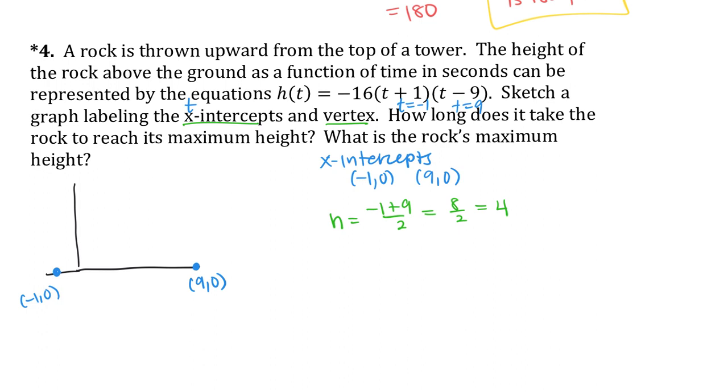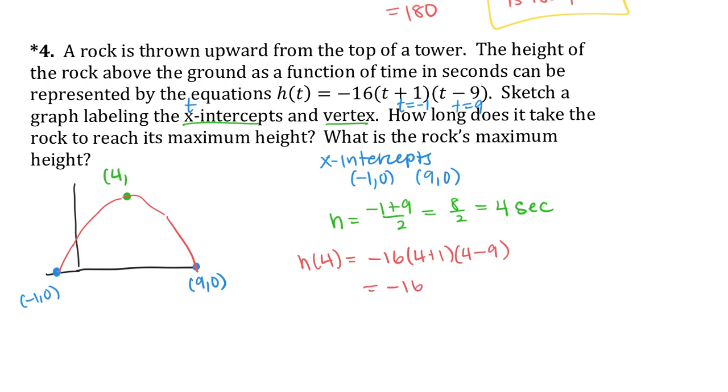So what are the units on this? Seconds. Okay, so at 4 seconds, it's going to reach its maximum height, which looks reasonable. Okay, let me go ahead and sketch it even though I don't have all the information. And then we'll go back and review it. Okay, now I need the y-coordinate, so h of 4. It's in factored form, which is intimidating, but is normally not terrible. So this is negative 16 times 5 times negative 5. And you can put the whole thing in your calculator, or you can do it piece by piece. It doesn't make a difference.